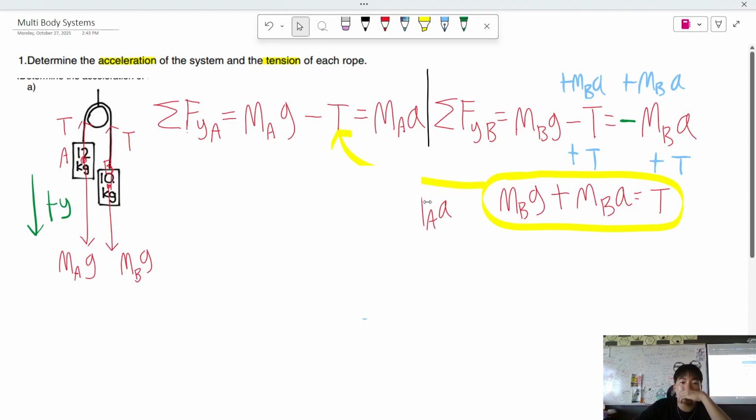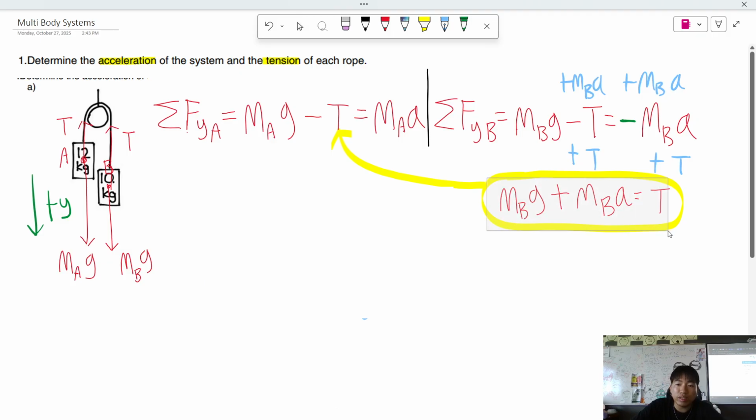Okay, so observe, make sure that makes a little bit of sense to you. Okay, I'm going to pause right here for a second. All right, just take a step back, make sure you understand what's going on here. Right, we took this equation, we added T on both sides, and then we have to add MBA on both sides. So these two swap places. Now the signs are positive, it's all positive, it's all good.